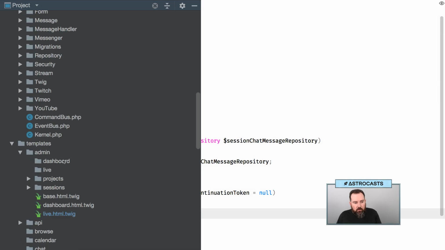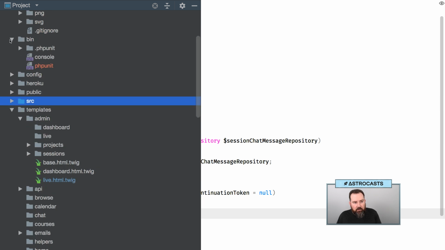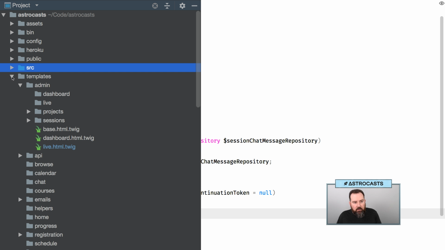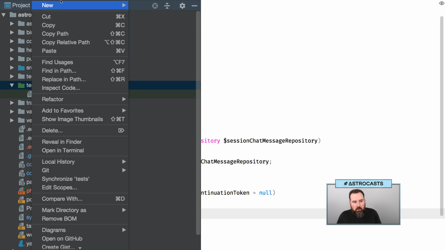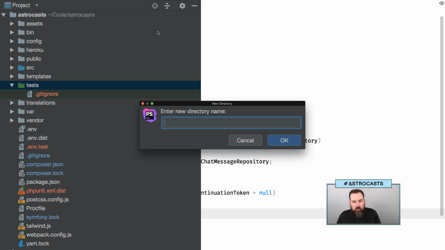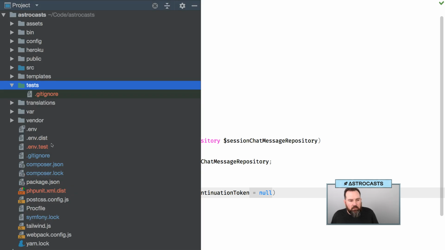Let's go to tests. So top level test directory. All right, this is going to be difficult to do. I think I'm going to create a test on continuation token, and I think that's actually going to be a full instance. So let's do that.